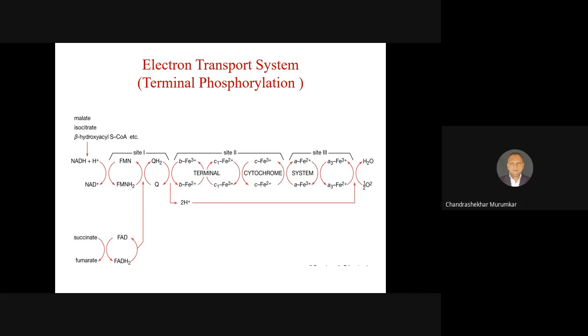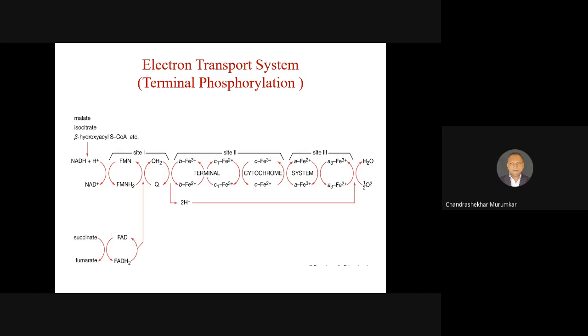Dear friends, remember that this electron transport system, on one hand, shows how the cytochromes are involved at different redox potentials. They are handing over this free electron, and ultimately this electron is released at the end to be used for the oxidation of the hydrogen proton to convert it into a hydrogen ion. This cytochrome chain, with the electron freely moving across it, is called the electron transport system, or this is also called terminal phosphorylation.